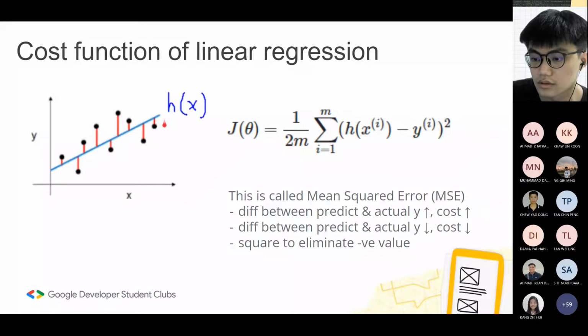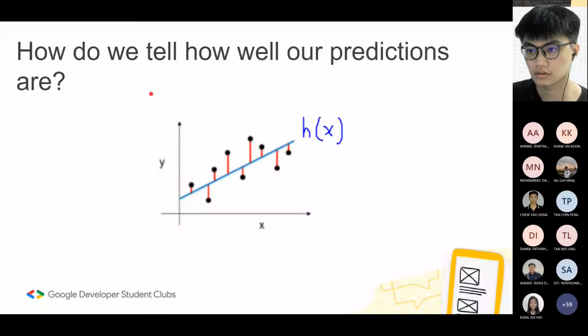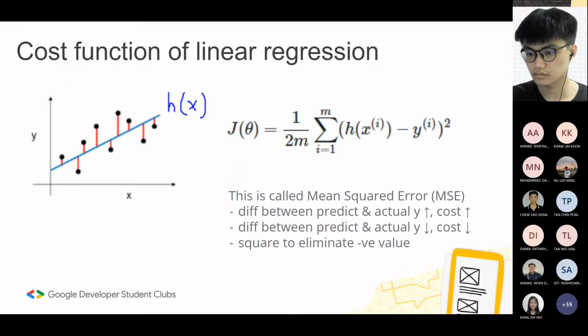Right. So in order to evaluate whether our model is performing well, there must be something, because you couldn't just ask the model to predict something and then say, oh, this is the prediction and this is the best one. That is not the meaning of training, right? Training is like you have to have a performance measure, and from that performance measure you have to improve the experience. So in order to repeat that learning process, we will need something to evaluate the model. In this case, we have something called the cost function.